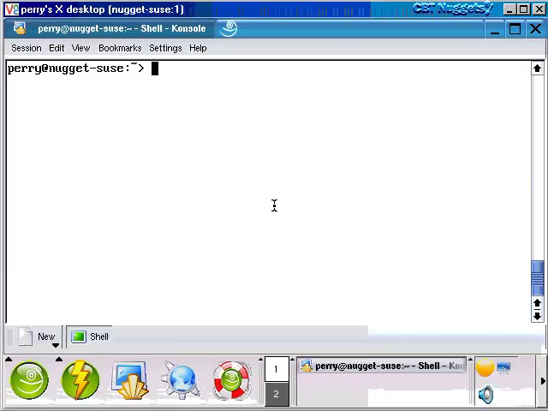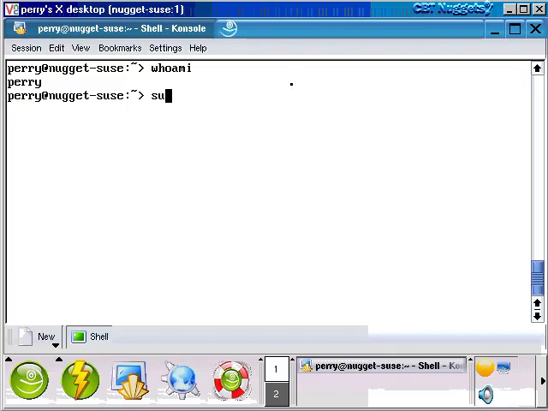All right, well, let's start our discussion of basic system administration tasks in Linux by talking about administration of user accounts. So we already know something about user accounts in the fact that we log into one every time we log into the system, and my account name is Perry. You can always see who you're logged in as with the whoami command. It's also written in my prompt. If your prompt doesn't display that, you can always determine that by typing whoami.